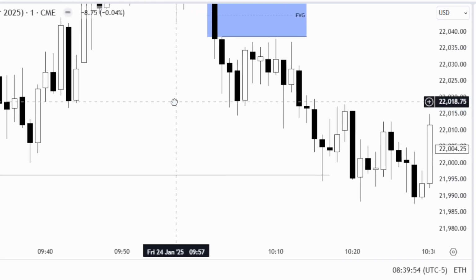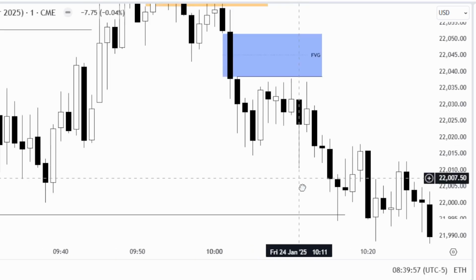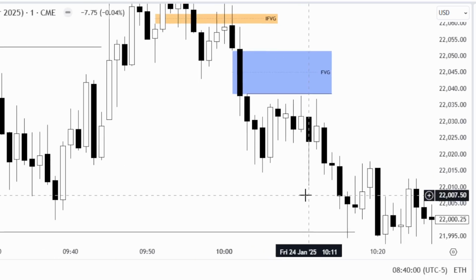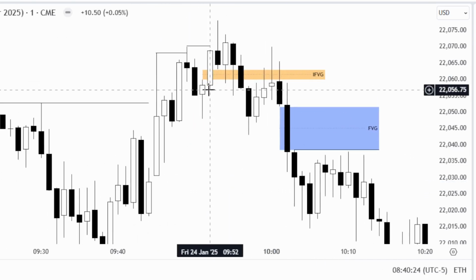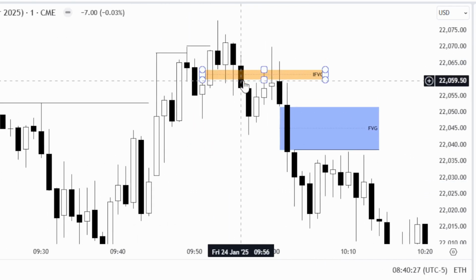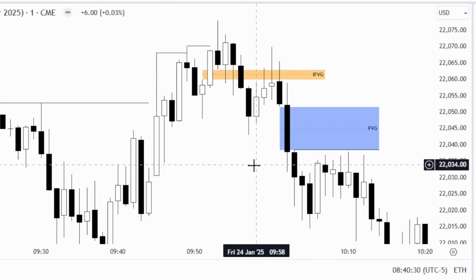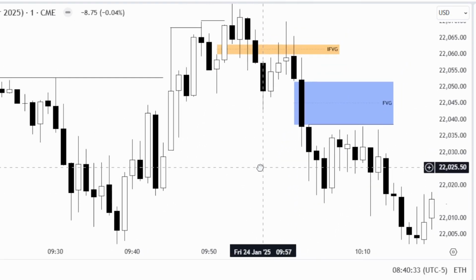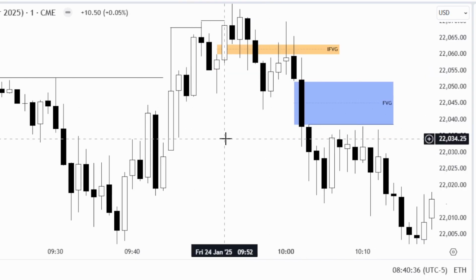This example is just for me to show you guys there's fair value gaps all over the place. You need to be very specific as to when you take it, where you take it, how you take it. The best thing you can do is mark out liquidity, wait for a candle or a fair value gap to run that liquidity, then wait for that fair value gap to get inverted within less than 5 candles, in this case that was 1, 2, 3, 4, and then look for your entry. But we had some good context here as to where we expect price to go and why.